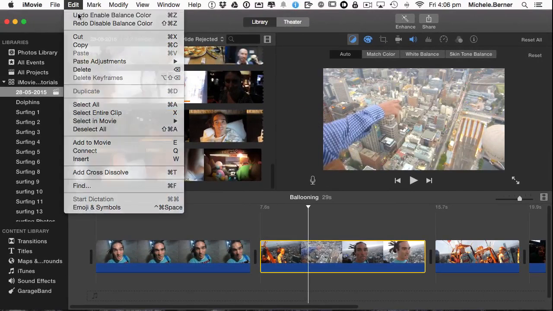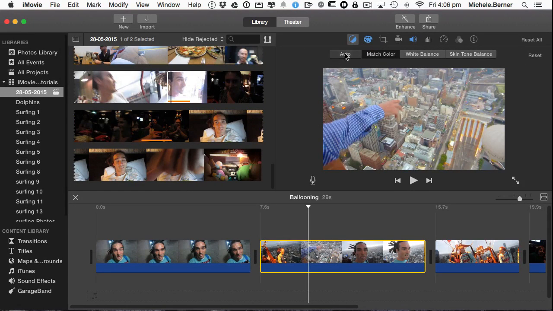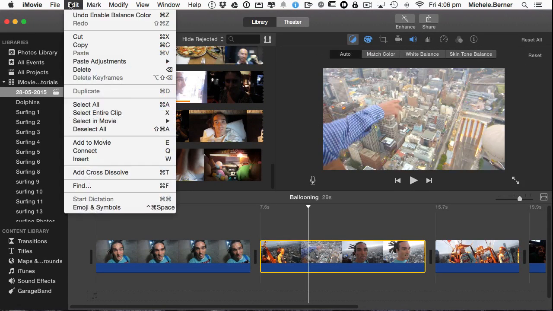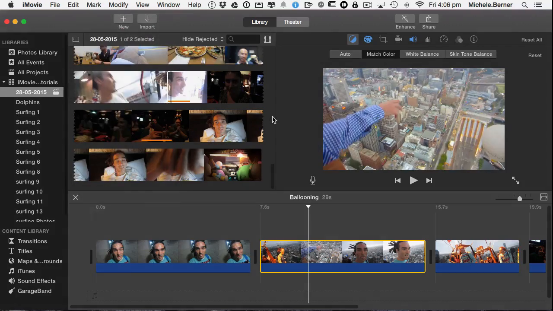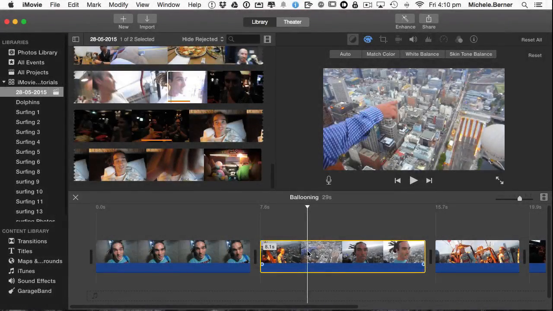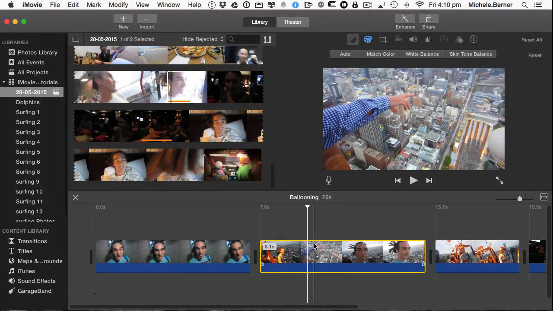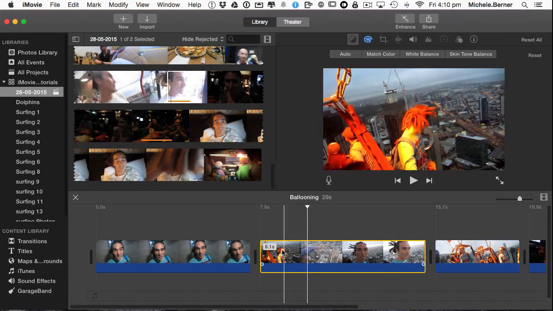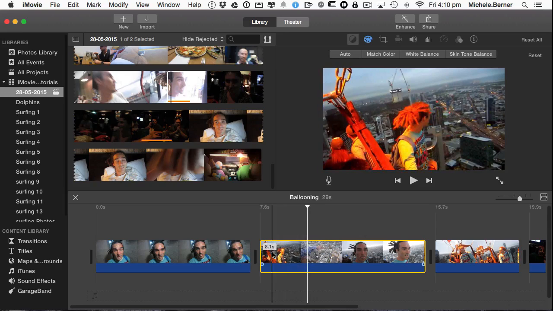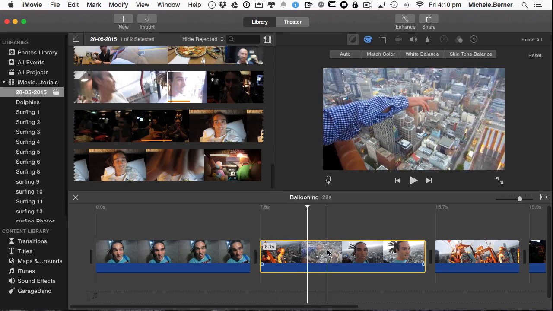And do that again, it does change. So if you wanted to do it automatically, you could do auto. Now if I want to match the color, there's a frame here which was taken probably at the same time, just at a different moment in time. So this one looks a bit darker, or the sun's reflecting on the people in the balloon. This one is taken at the same time, but they have a little bit different backgrounds.